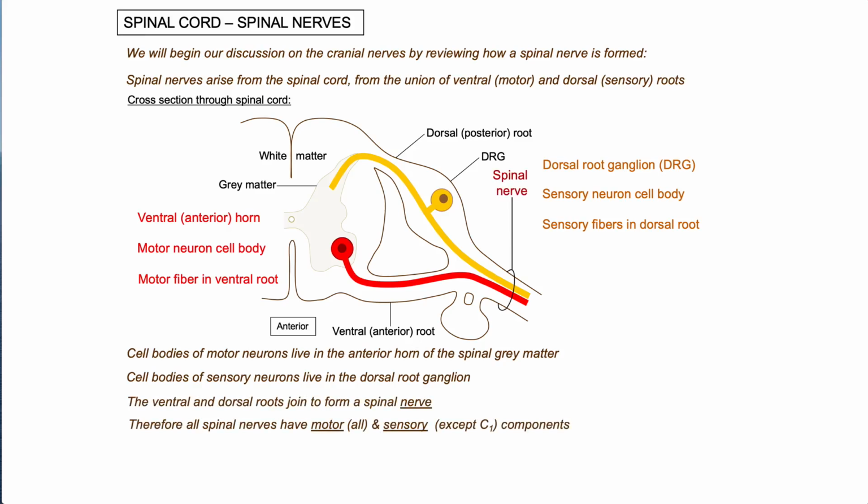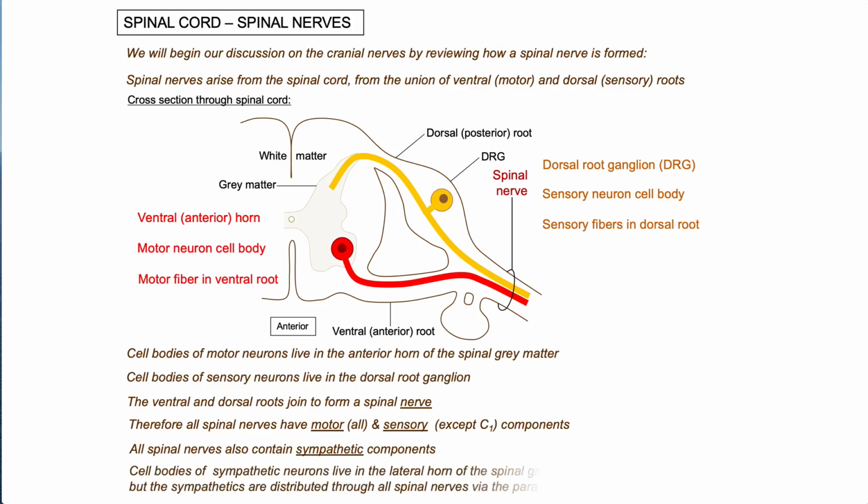Today we are talking about something different. So what I'm saying is, all of these 31 pairs of spinal nerves have sympathetic fibers. Why do we need sympathetic? Think, don't we have smooth muscles? Where? In our glands. What glands? Sweat glands. Blood vessel walls. So many places. They need their supplies. So how do they get their supplies? For them, we talk about this term.